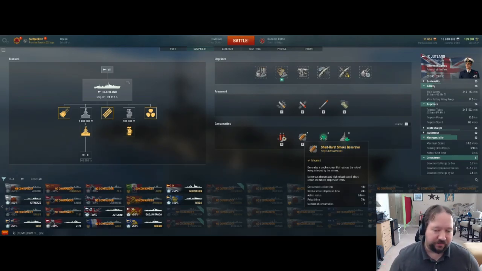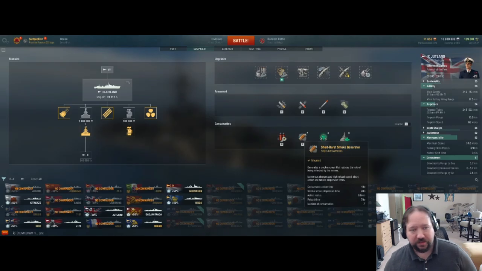You have 7 of them. So this is not a smoke that you use to support other people. This is a smoke that you use to support yourself. You can use this in 2 ways. You could smoke yourself and shoot, which is what most people will do. Or you get in a situation where you're fighting, you're shooting, or maybe you're spotted in a situation that you do not want to be spotted. You throw your smoke, you break detection, you get out. So this gives you a very personal, very consistent way out.